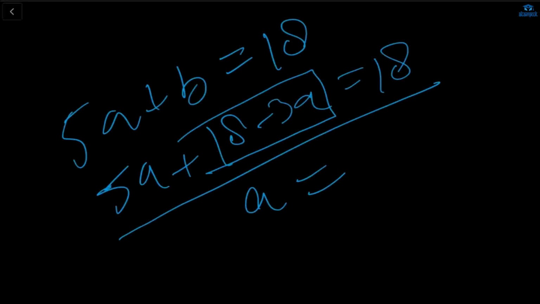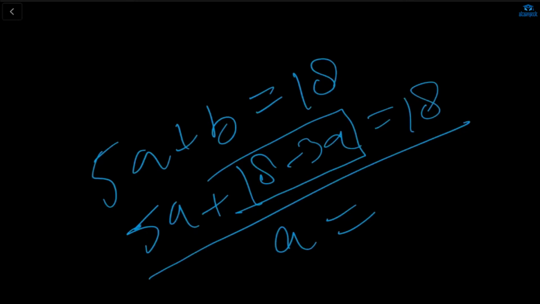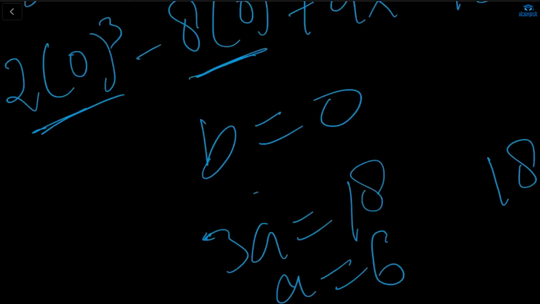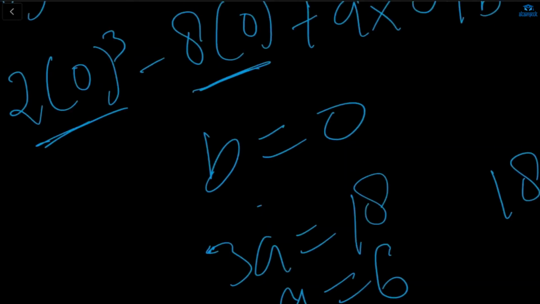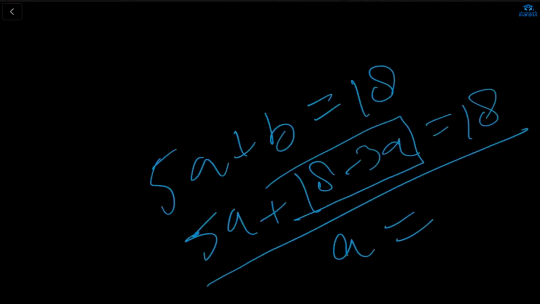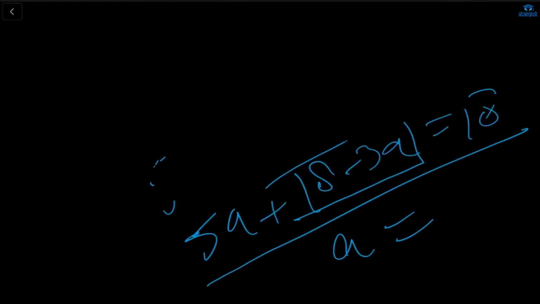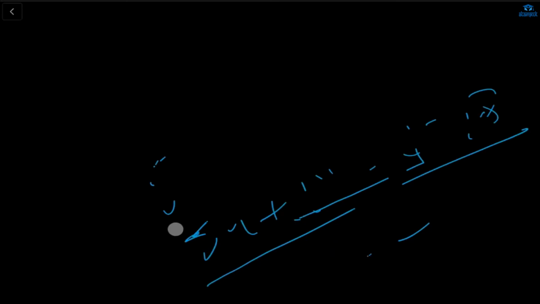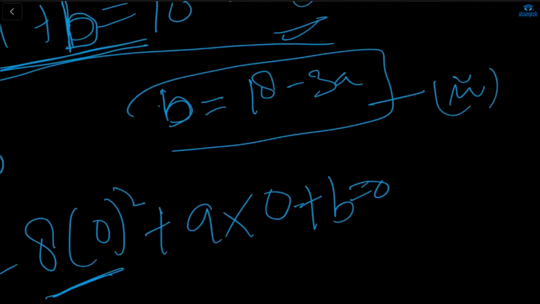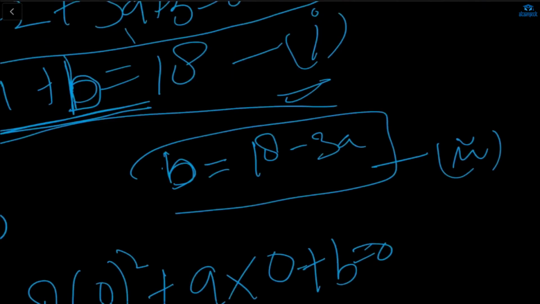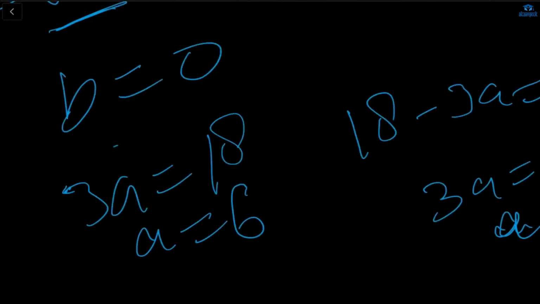I got it. Everybody else, do you face any problem? Just a minute. Everybody, have you understood what the method was and how we got the value of a and b? Yes, I got it. Now Shazan, you were continuing to ask something in between. I was asking, is a equal to 6 after you put the value of b equal to 0 in the equation? Is it correct? Yes, a is equal to 6 and b is equal to 0. Fine, so everybody understood.